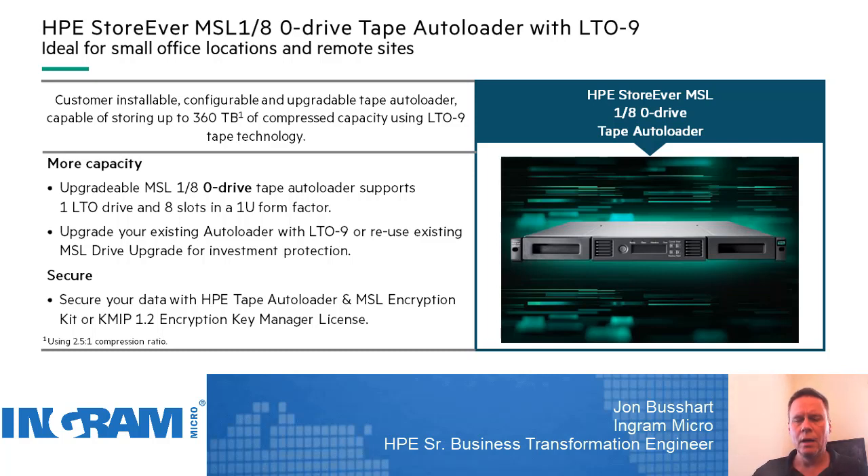Another piece wrapped around that is they like to deploy what they call a RAT, or Remote Access Trojan, which gives them access into the environment. In the case of ransomware, what they want to do is collect all your usernames and passwords and log into things like your storage array and delete your snapshots, maybe delete backup jobs inside your backup software, delete a repository on your D2D disk-based backup system, or even get into the cloud and delete backups there. They want to get rid of all of these because that raises your likelihood of paying the ransom. But with tape, because it has an air-gapped nature to it, you can always take the tapes out of the drive — that gives you the ability to store data without having it get infected, and store it longer than you would ever imagine, without being concerned about space utilized in your local repository or up in the cloud.